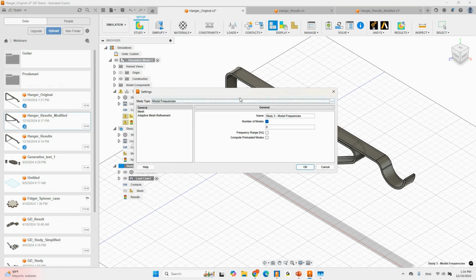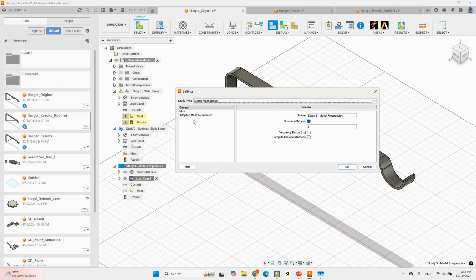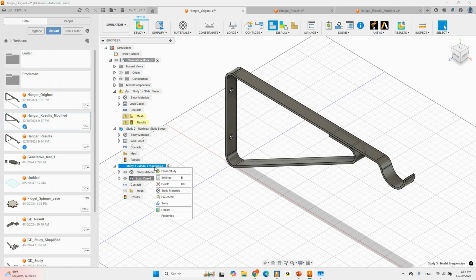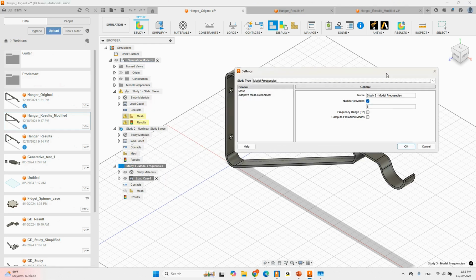On the modal frequencies analysis, you can specify all the settings that you want for your analysis. In this case, we're going to use Lanczos method. You can specify the number of frequencies that you want to extract, so basically the first 8 frequencies.